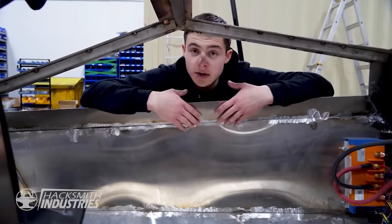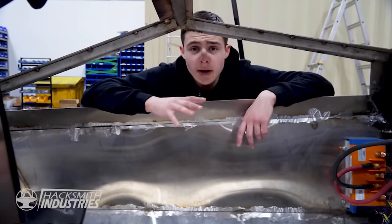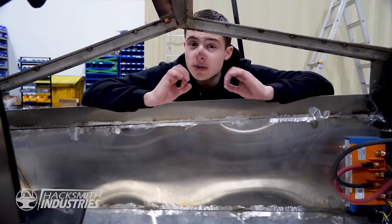We just finished grinding the interior of the Cybertruck. First, because the edges were sharp, but secondly, because we're gonna be vinyl wrapping the entire inside to give it that true Cybertruck aesthetic.